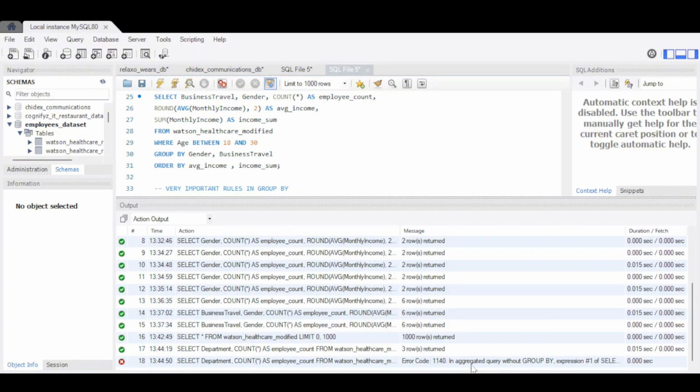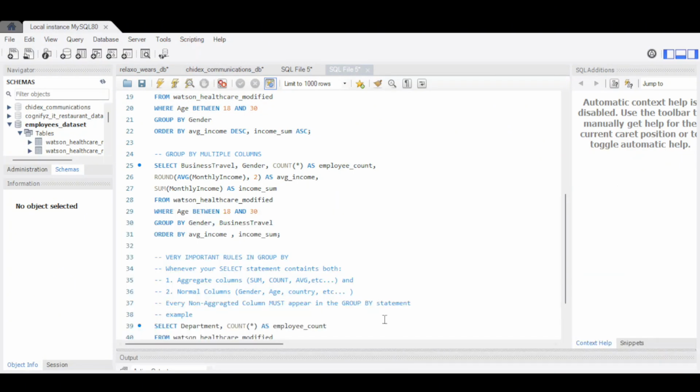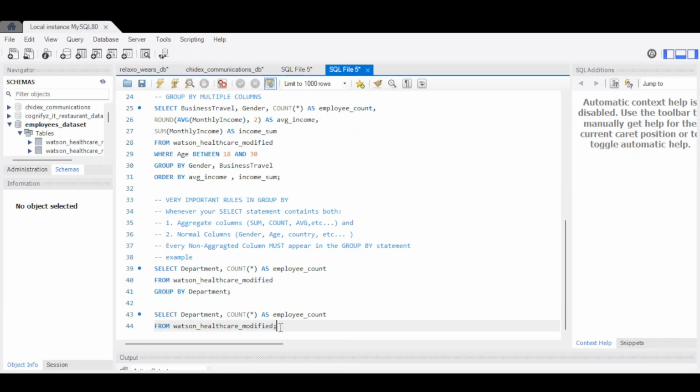You tap on the error and it shows error code 1140, in aggregated query without GROUP BY expression. So we need that GROUP BY. It is very essential, or else it will show you an error on the output. Write the error code down.